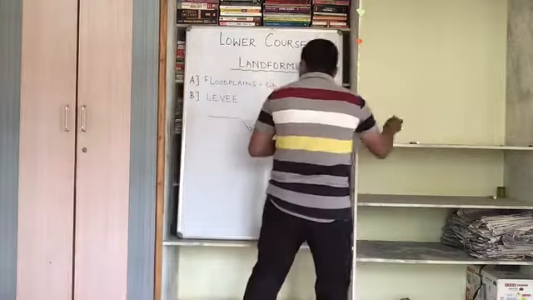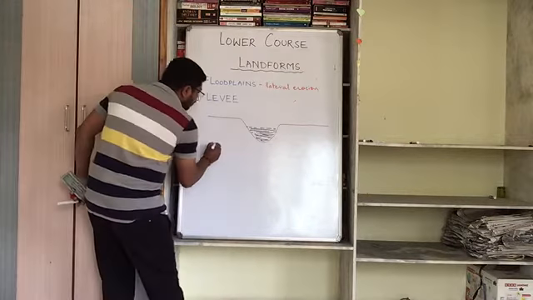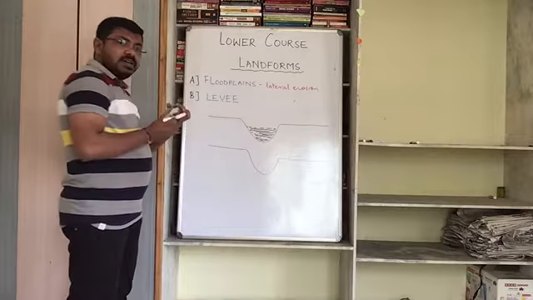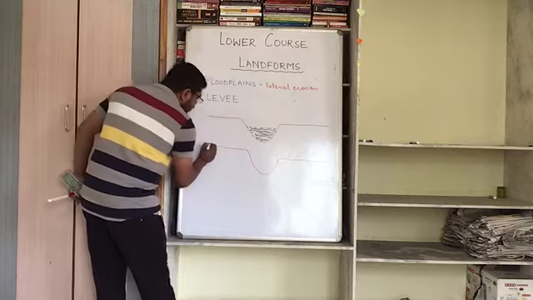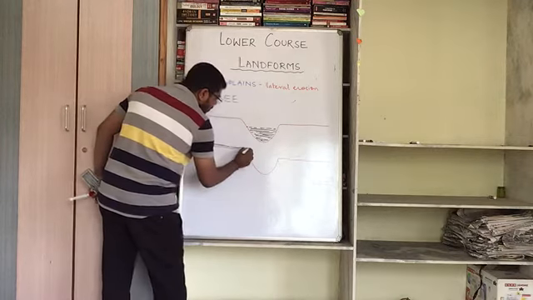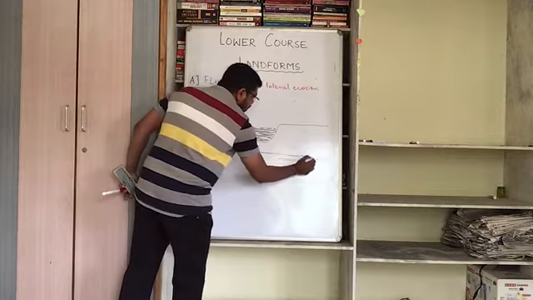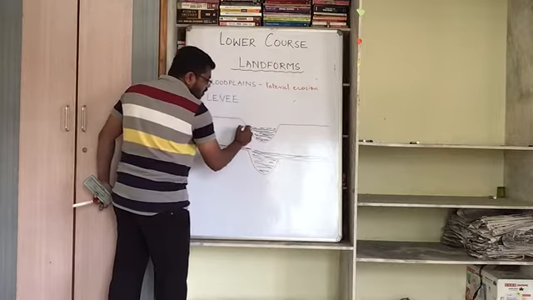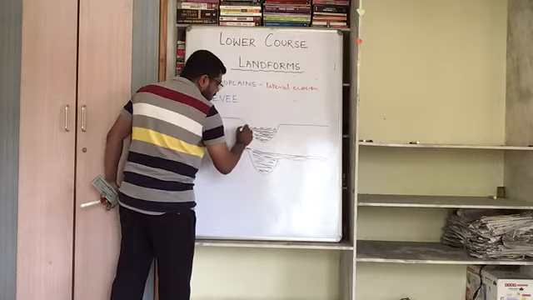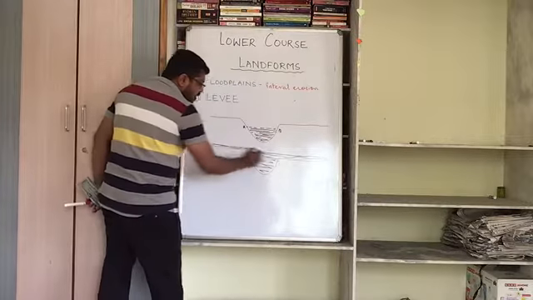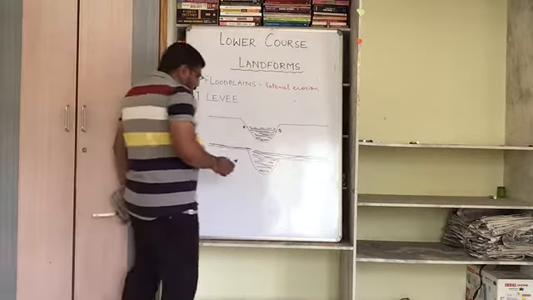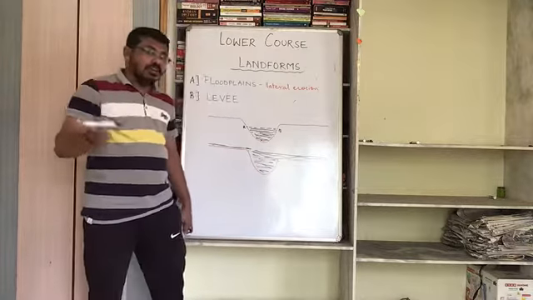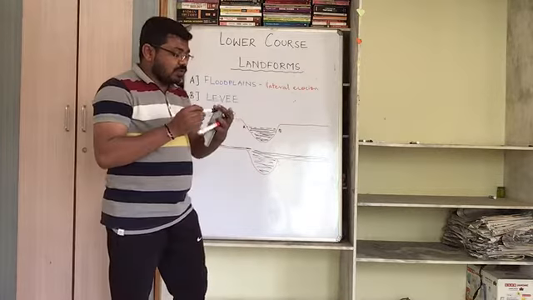Sometimes what happens is that the rivers are also flooded due to extensive rainfall. So when the river floods, it covers most of the banks of the river. So the river water is exceeding its bank. You can see the level of water is up to these two points. We can name them A and B. Here in this diagram you can see that the river is able to overflow the bank.